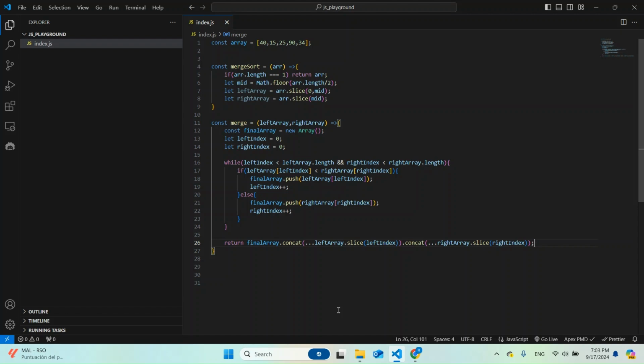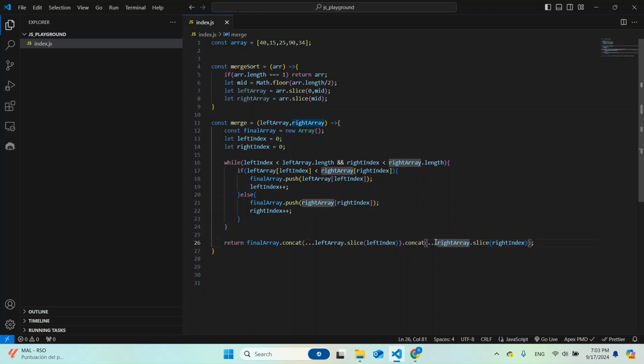And just something that I would like to mention is the fact that one of these two arrays at this point, you see how we're concatenating what remains of the two arrays.